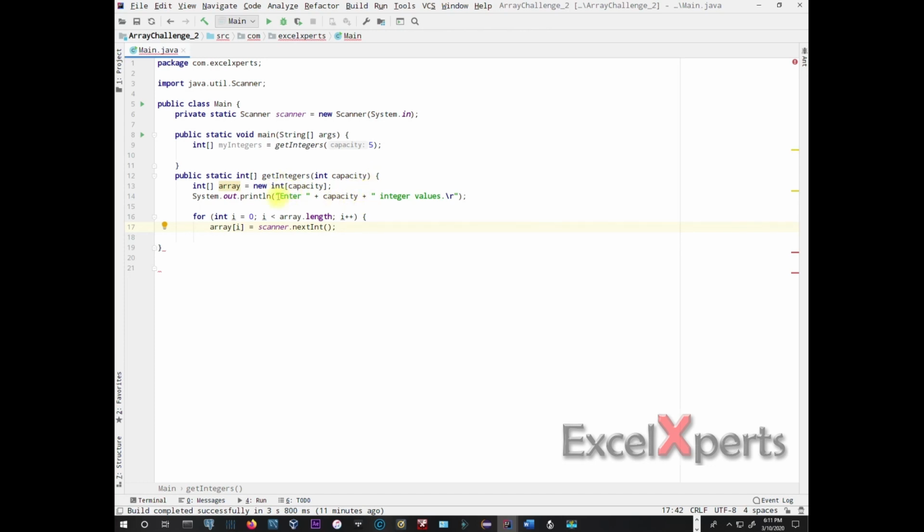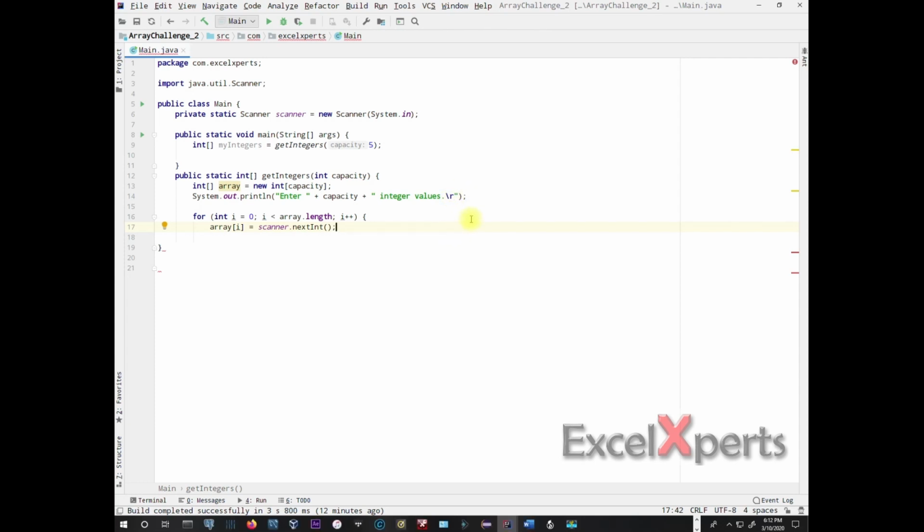So we're creating a new integer array of size capacity, and we're placing that in the new integer array that we've named array. And we're going to print out at this point our question for the person at the console. System.out.println, enter 5 integer values, and the \r means we're going to the next line after we've performed a return.